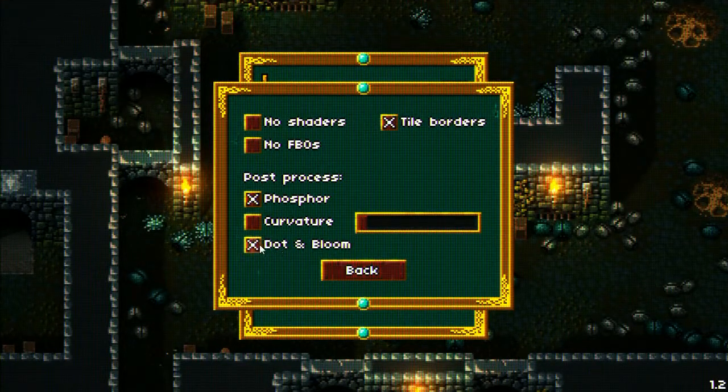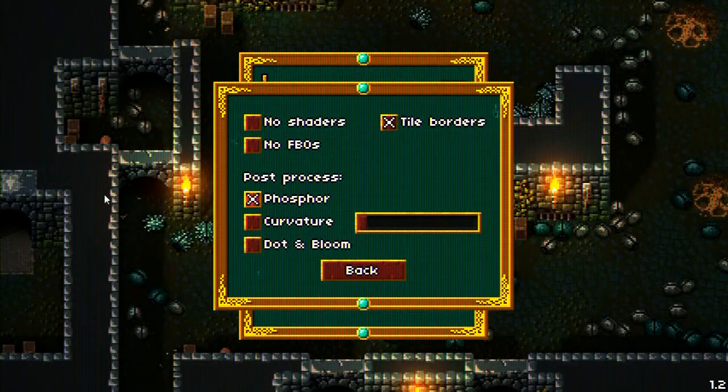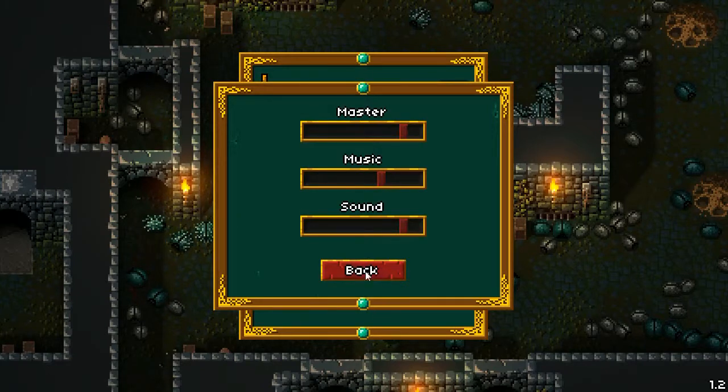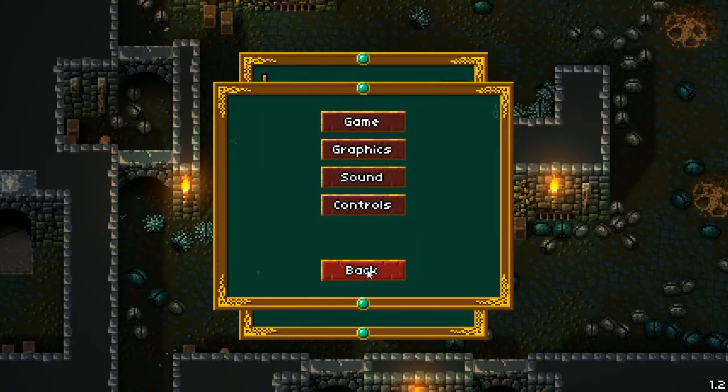And dot and bloom. That doesn't make it look better. And phosphor just gives it, I guess, a more pixelated look, rather. I don't know. I kind of like it, but we'll leave it like this. That's good. Tile borders. I'm just gonna leave it. So there we go. Back. Sound. Just three sliders. That's all we got. Controls. You have controllers, you can rebind them, so that's always a good option, up to four players.